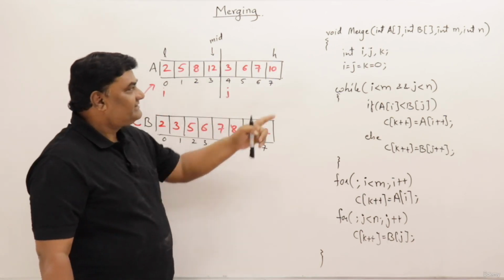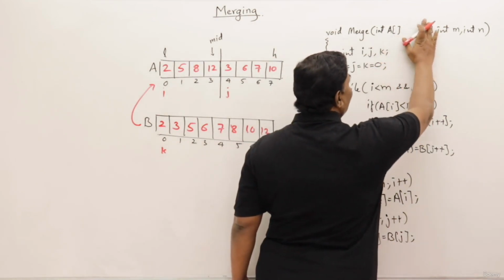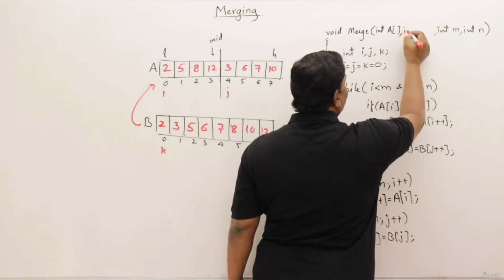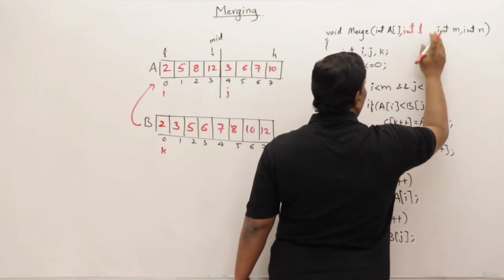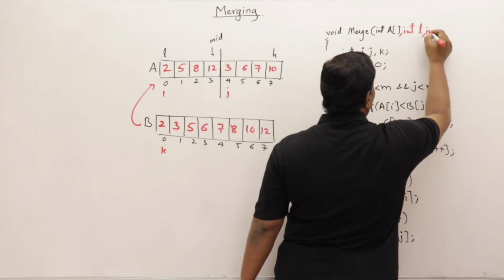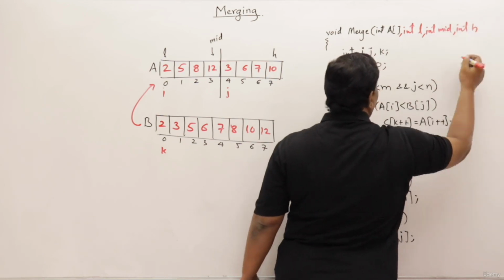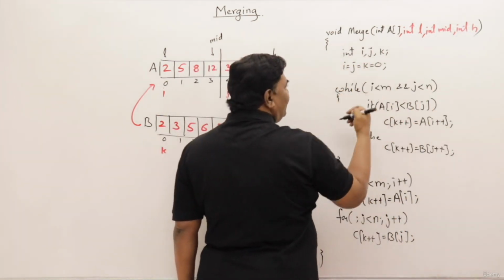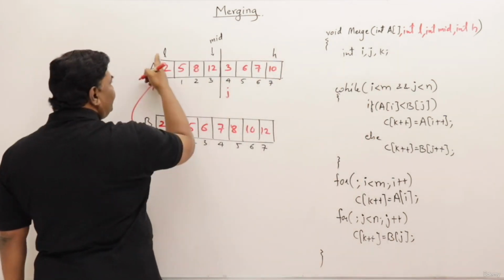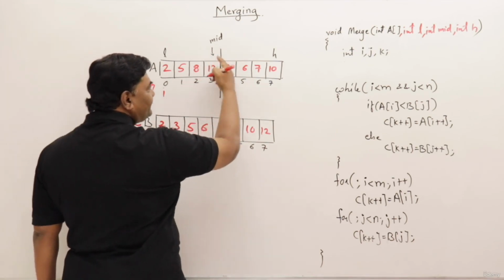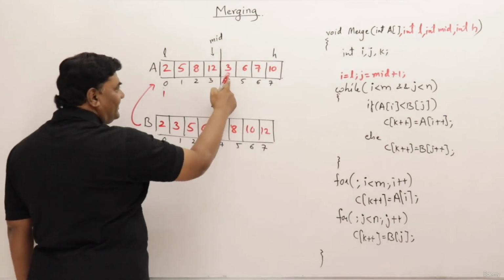How to do this process? So I will modify this one. In this merge process, I need just array A and the parameters I need are low, mid and high. Three parameters are needed. And here I, j, k are perfect, but they should not be initialized to 0. I should be initialized with low and j should be initialized with mid plus 1. J should start from here.